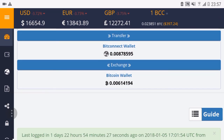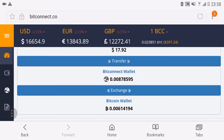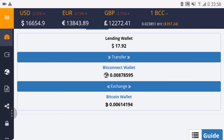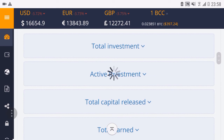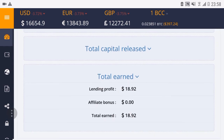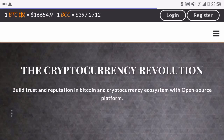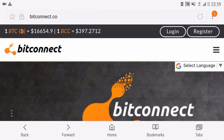As you can see, my Bitcoin wallet has the Bitcoin I transferred from Coinbase, and now we are just going to reinvest it. I have $100 inside already and I'm going to invest another $100 more. I've earned about $19 so far, but I forgot to convert it into BitConnect coin.